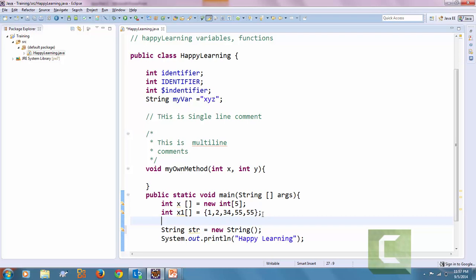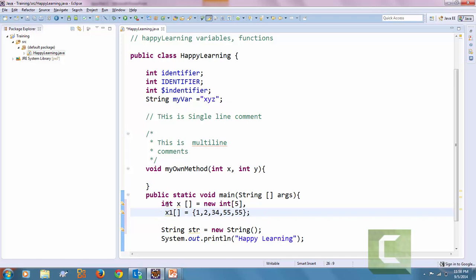The second usage is when you are trying to declare multiple variables in the same line. Suppose you have created two arrays on two different lines. What we could do, we could do the same thing like this.